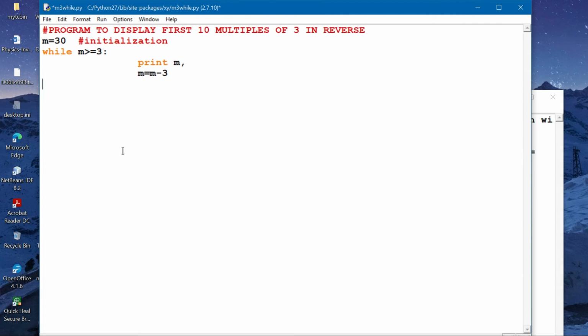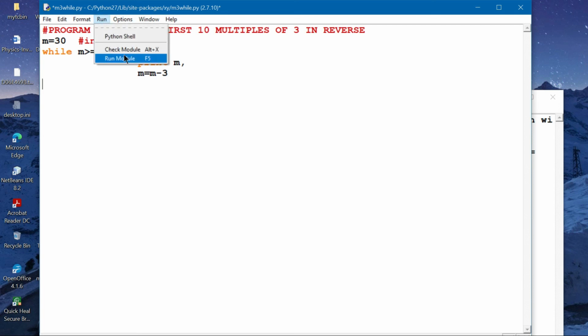Then what is happening? 3 is not greater than 3, but it is equal to 3. So this one also will be executed. All right. And then 3 minus 3, what is happening? It is coming as 0. Is 0 greater than or equal to 3? No, this is false. So in this case, when the condition is false, it is definitely a finite loop, and it will stop. Where? It will not go till 0. It will stop at 3. So here we are utilizing the functionality of range in this manner. All right, that is the thing. So in a for loop we have the scope of using range, but not in while.